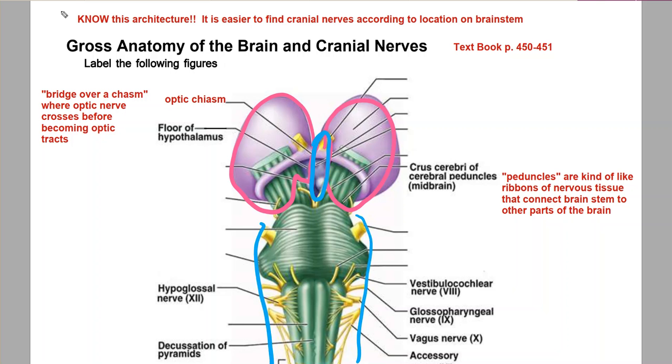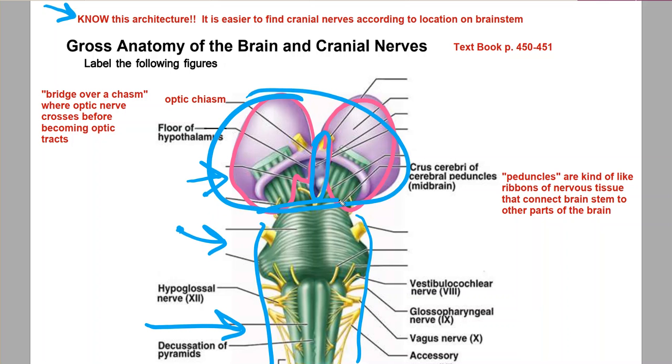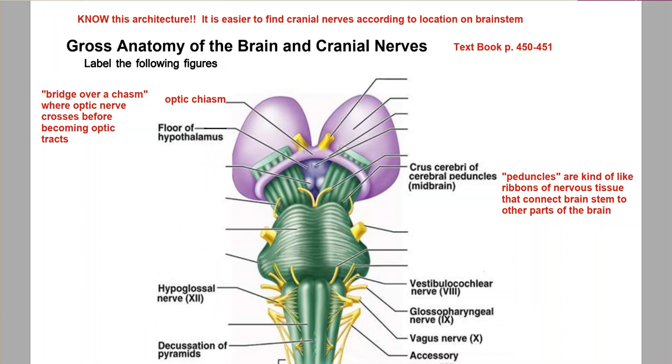And so I say know this architecture because figuring out, looking at a picture, what the cranial nerves are, it can help you. Is it between your thalamus and your pons, or is it between your pons and your medulla oblongata? And so kind of understanding these major areas of architecture will help you in finding cranial nerves. That's why I say know this location. And your textbook has great labeled pictures. This particular picture is not in your lab manual, so I would go to your textbook. It is also in my study guide.